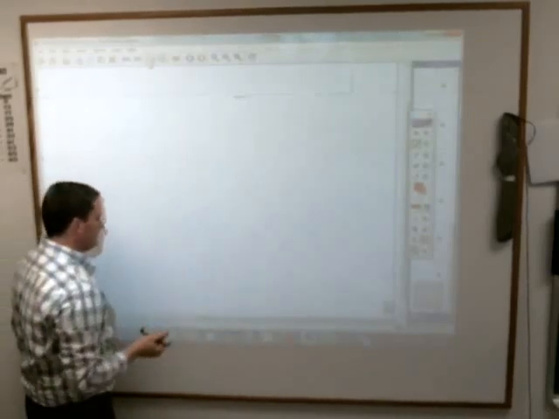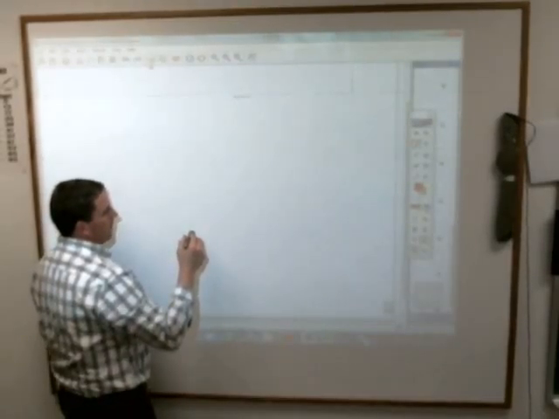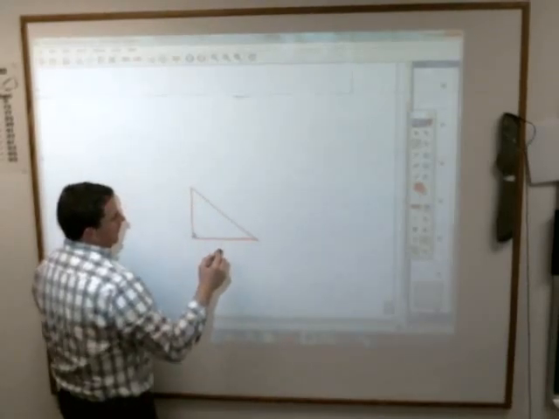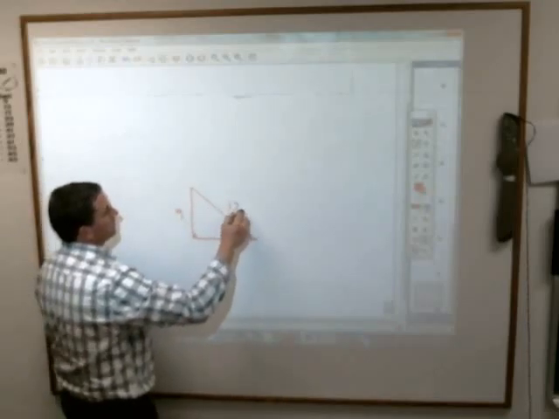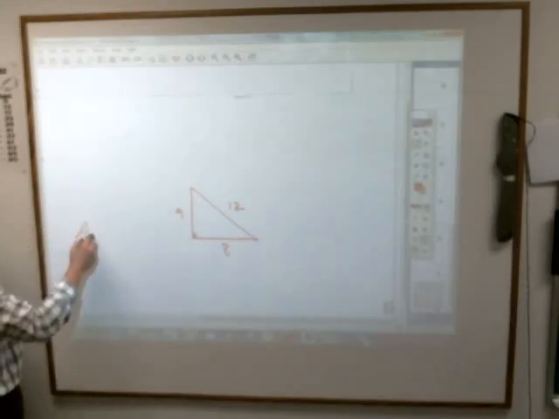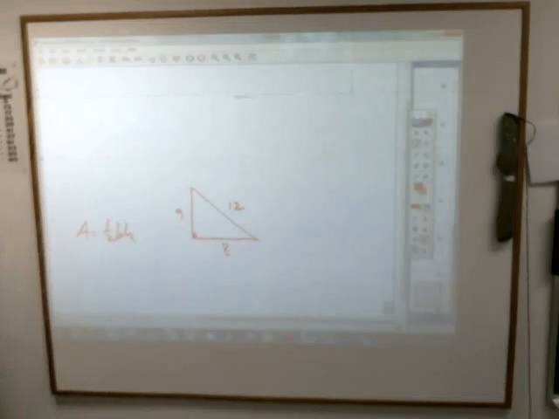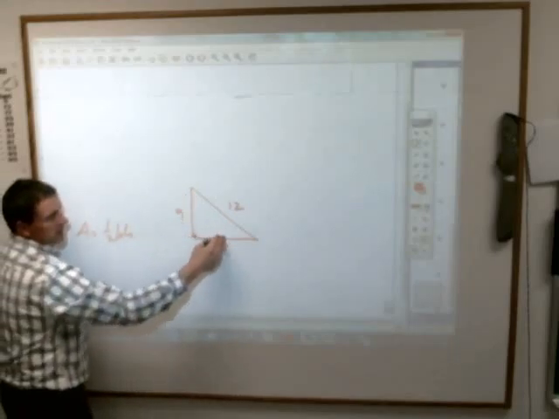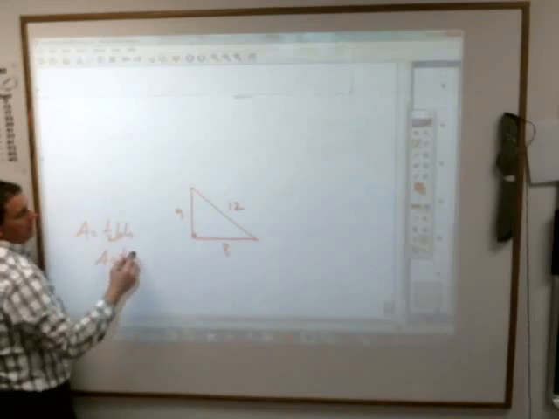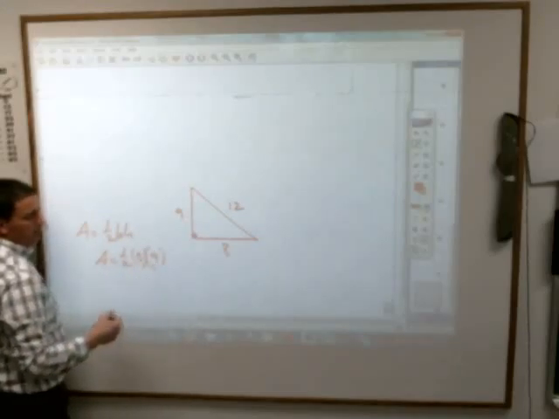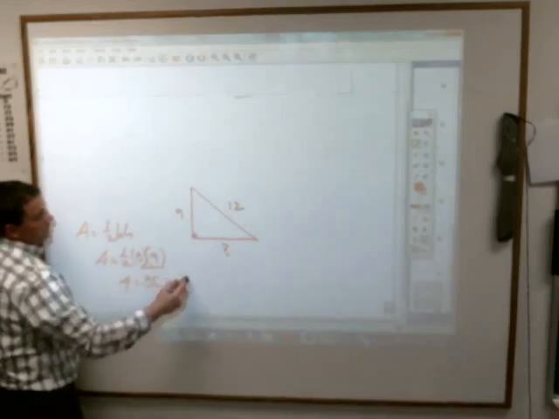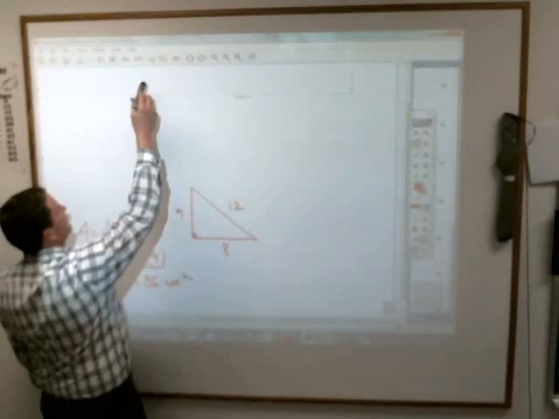Okay. Example number 3. Loving this one. In order to find the area of this triangle, 1/2 base times height. What is the base? What is the height? 8 and 9. Exactly, because you look and they give you a little square corner. This is a right triangle in itself, so those are the two lines that form the right angle. So the area is going to equal 1/2 of 8 times 9. In this case, that's 72. Half of 72 is 36, whatever, units squared.